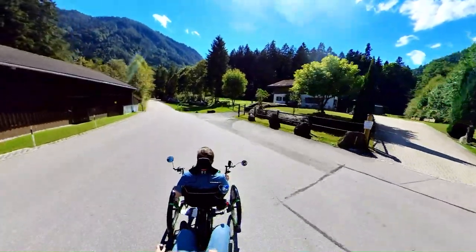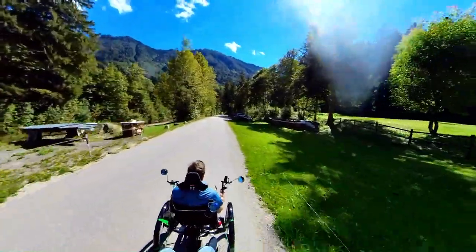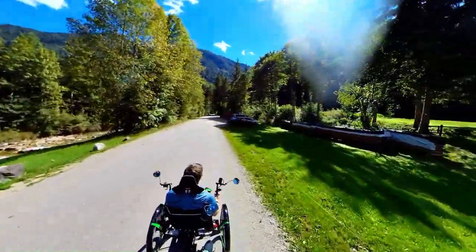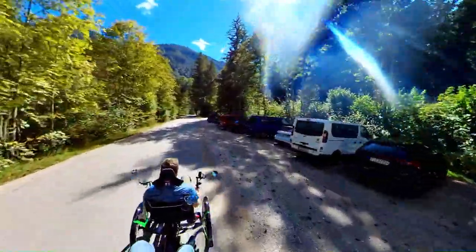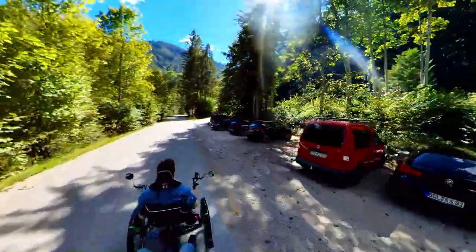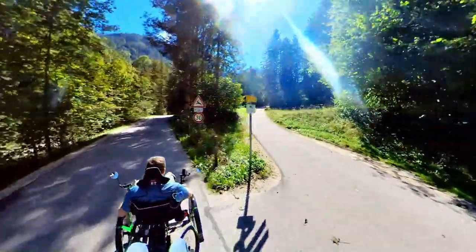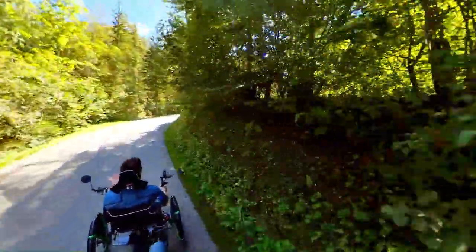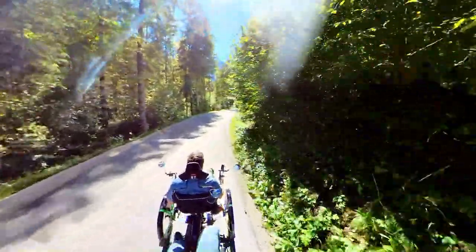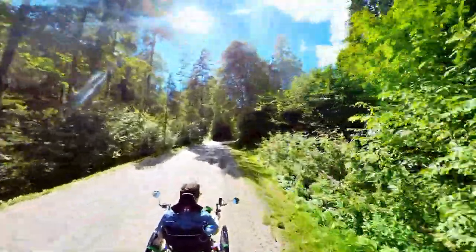Whereas we have seen people with bikes, the common misconception that motorists have is they look at the bike, they see the amount of room the tires are taking up on the road, which is very little, and think that's all the room that the cyclist needs. Obviously, that's not the case. If you measure the width of the handlebars on a bike, compared to the width of the Bambuk here, we're actually taking up about as much space as a bike would need to have in order to ride safely. So we don't actually need more room, but it looks like it to motorists, and so they give us that space, which is great.